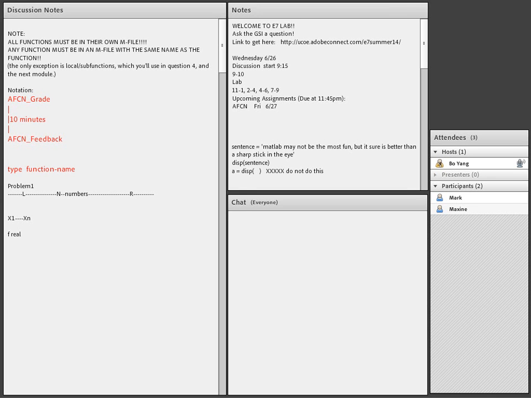So on the real line, from L to R, you are asked to create n real numbers, x1, x2 to xn. x1 equals L and xn equals R. I suggest you use the function linspace to do that.